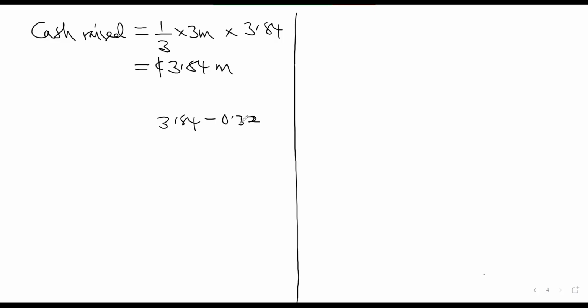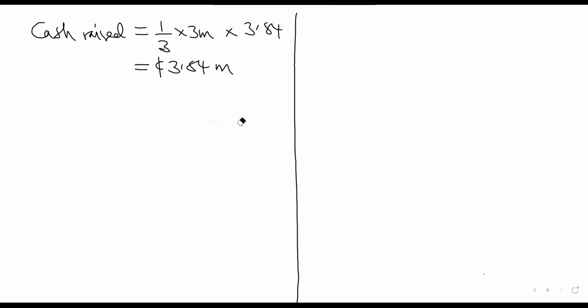So that is the cash raised. The cash that we are raising from the transaction is that one. But if they ask you for the cash raised net of the issue cost, then you subtract the issue cost from it. You would also not be wrong if you take the issue cost, based on the assumption that you are making. But you just say cash raised. The cash raised will be 3.84 before we pay the issue cost of 0.32. Or you can even pay the issue cost before you raise this particular cash. So that is just by the way.